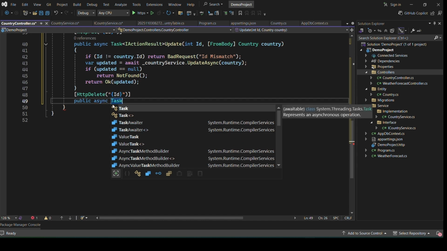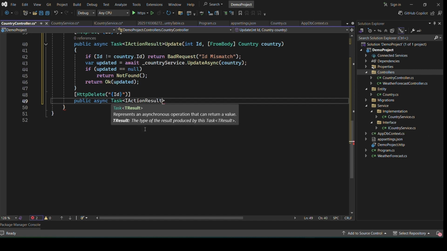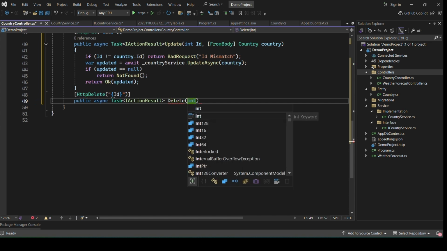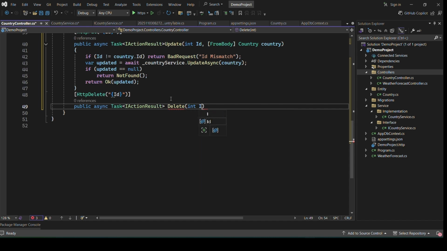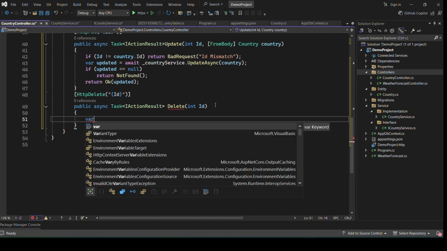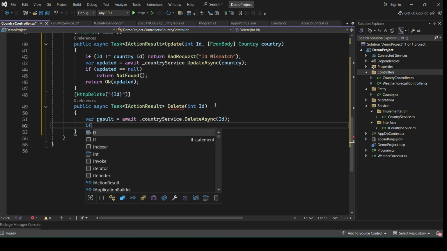And here also we can call the method that we made in the service.